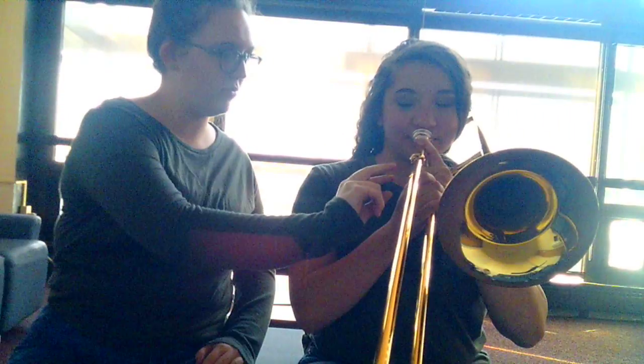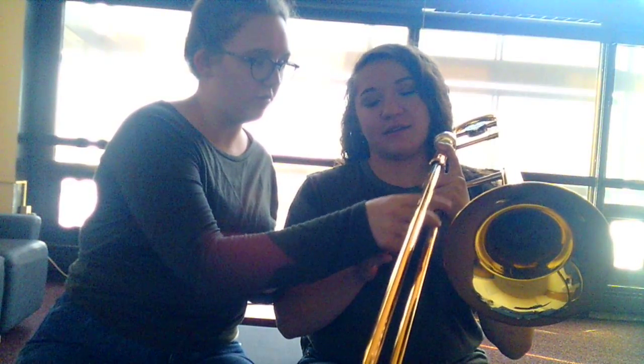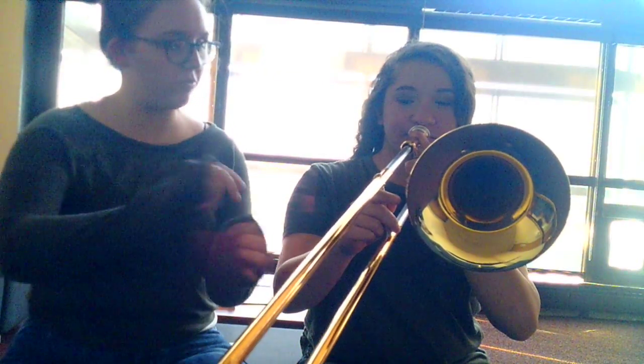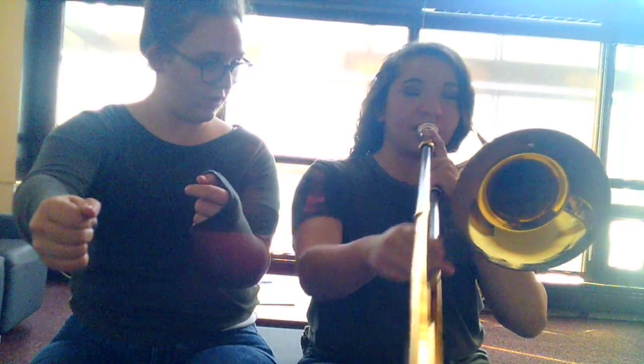And then when you hold it, you should only have a couple fingers on here. Like three? Like here. This is good, so then you can stop it, because that's how you know where fourth position is. So keep a couple, because that keeps your movement good. If you have your whole hand, it's harder to move slide positions quickly. Oh, that makes sense, because it's not as maneuverable.